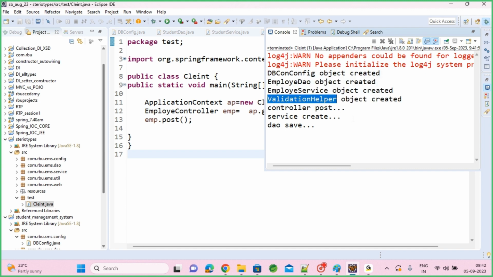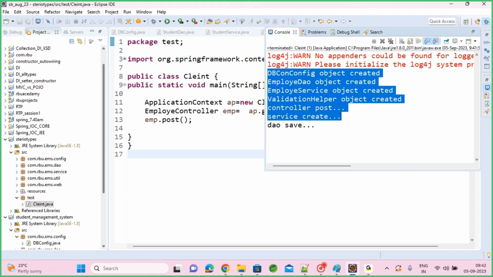@Component also we have, right? This is the order in general. So here also it did in the same way only.